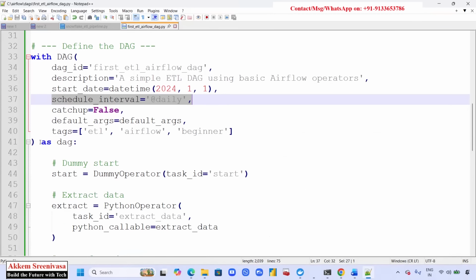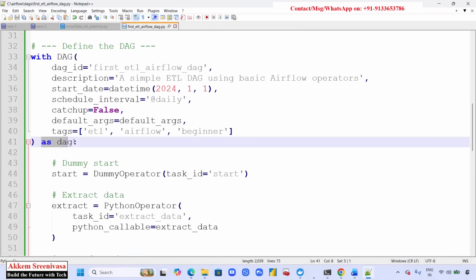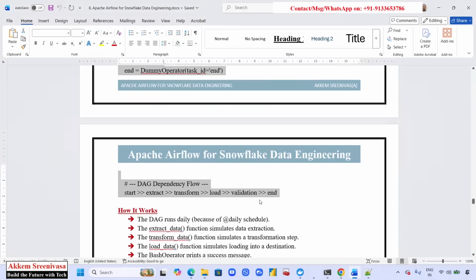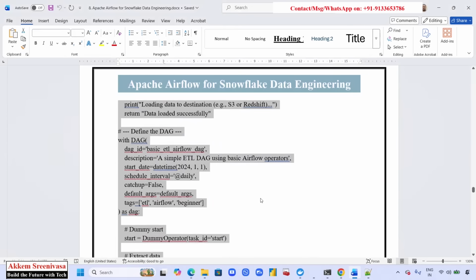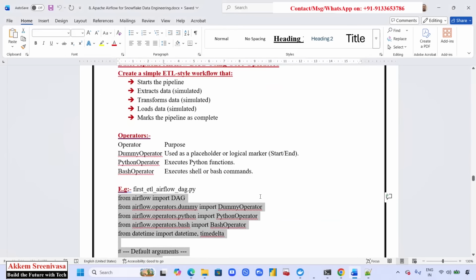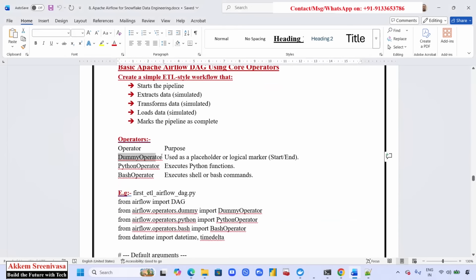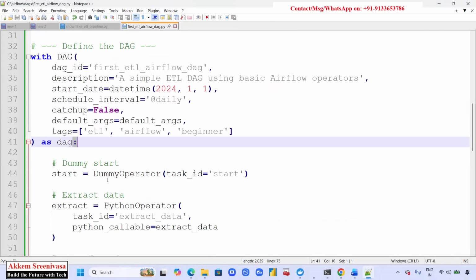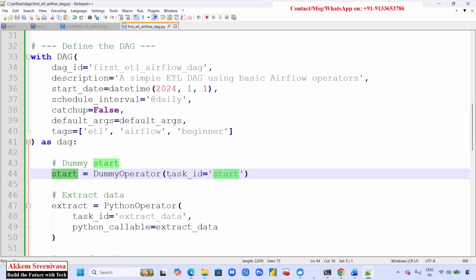Here, this is DAG block start. In Python, blocks start with colon. Then first I am using this dummy operator. Observe here, using dummy operator, first I am defining start job.